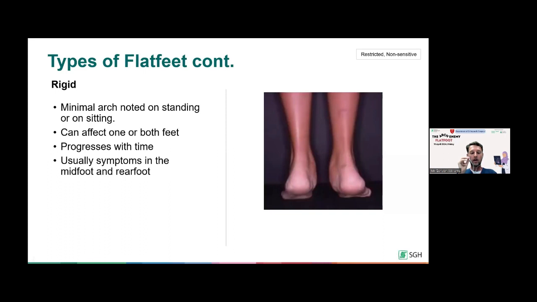In this photo, the person is doing a little heel lift test. They're rising up off their heels. We notice that the arch of the foot doesn't reform and the heel bone doesn't tip inwards when the person rises up off the heels. This is the opposite of normal. Usually the reverse should happen.